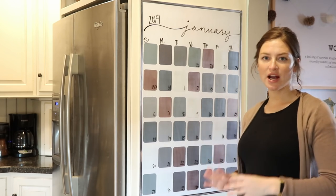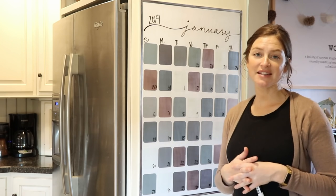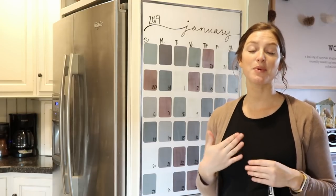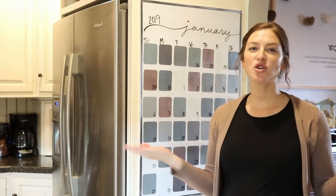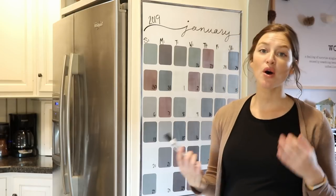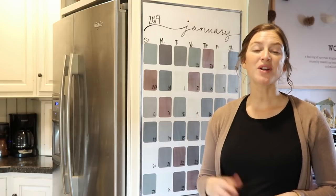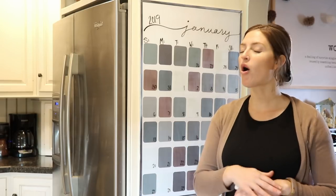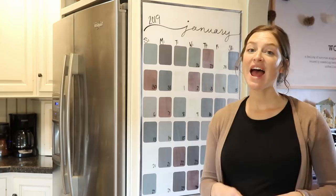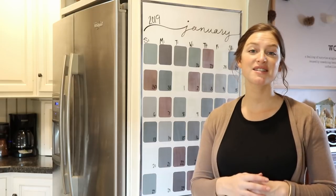You can only see one month here at a time, which might annoy some people. So what happens if my mom calls and says there's a family get-together in February? I can't put that on the wall calendar. I used to use a paper calendar I kept in my wallet — it was small but it wasn't always on me. Once I switched over to digital I found it works way better because I always have my phone on me. I can see it in the dark, and I don't have to worry about having a pen to write things down. The system has worked so much better, even though I can't have a cute little planner.